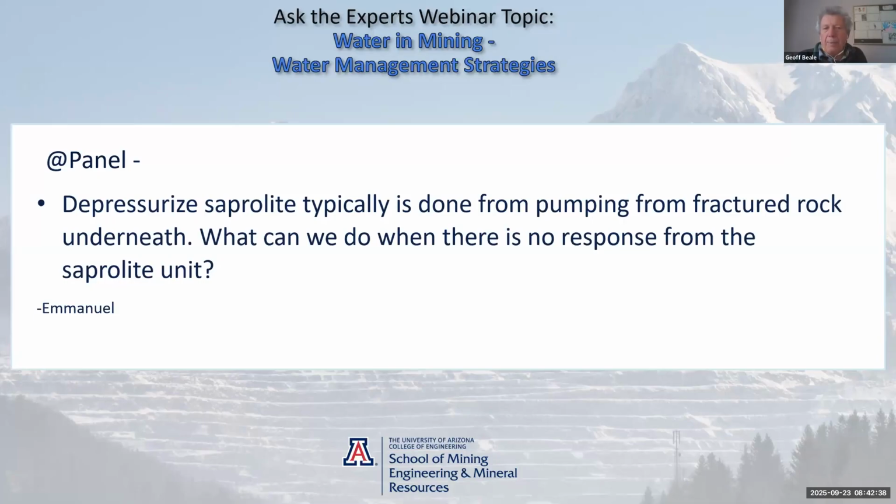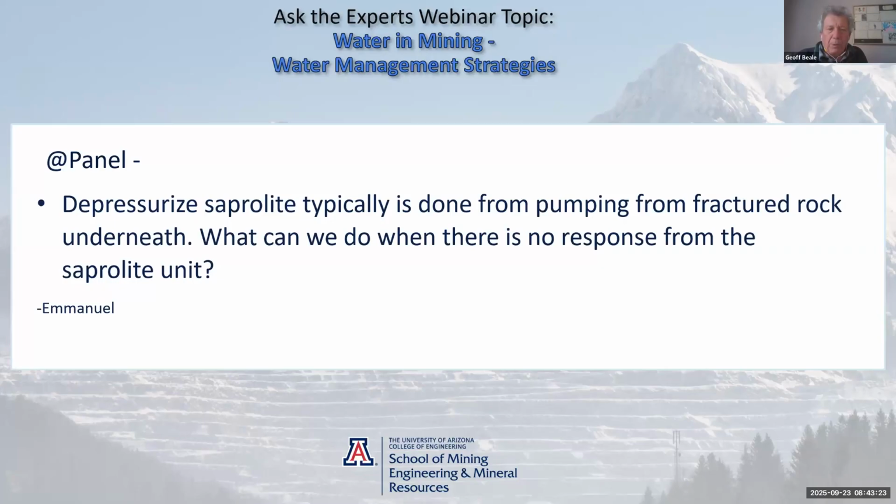Again, there's a good example of that from Cowell in the water book, guidelines for depressurization of pit slopes. In one of the appendixes, there's a case study on the Cowell mine, which had just that problem and had a very large failure because of it when they couldn't pump from the saprock underneath the saprolite. They then implemented a very large program of horizontal drains. That was almost 15 years ago, and they're still doing those drains to this day. So that's their primary depressurization method.